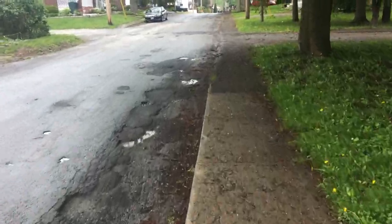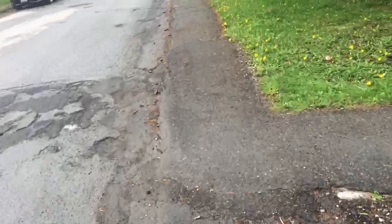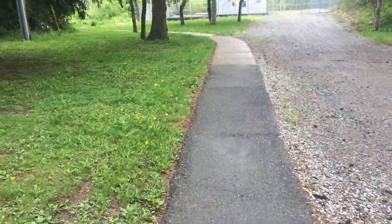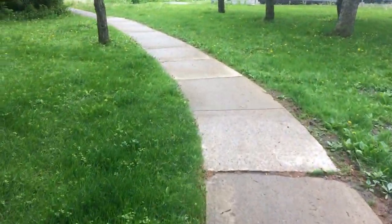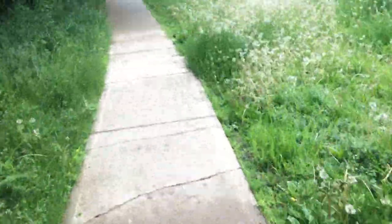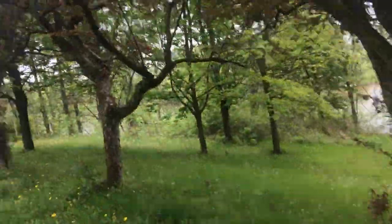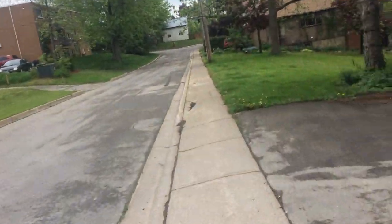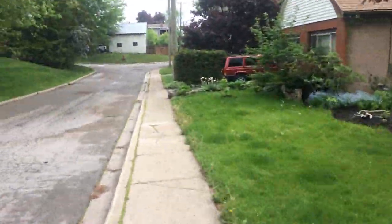Bumpy. These tires on this bike, I got inflated to, it says 40 to 60 pounds, so I tried them at 40 and there's just no way, it was way too hard to pedal. So then I tried them at 50 and it still wasn't the best, so I put 60 in them. No, its maximum was 65. Oh, got a duck here. And I put 60. There's Chippewa Creek down there, or what they call Welland River. Some beautiful, I think those are wild cherry trees or something. But yeah, we'll be crossing that up here in the middle.